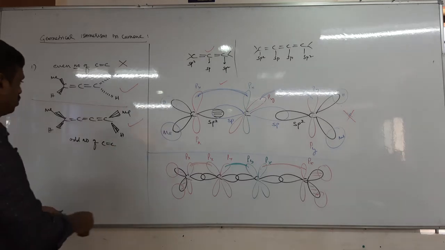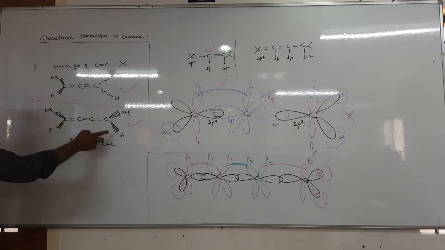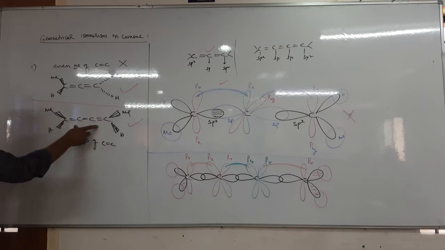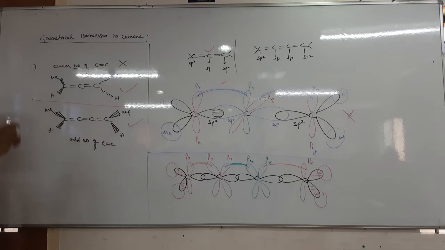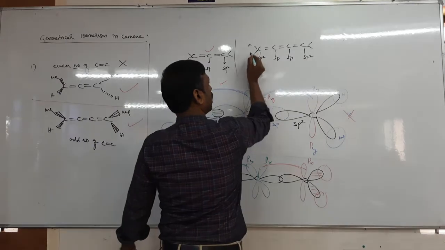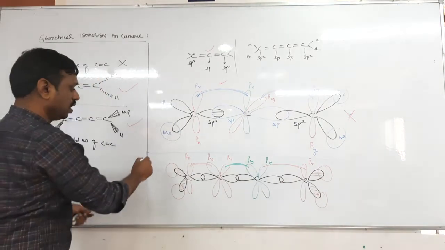Okay, so see here, a condition is there should be an odd number of double bonds, 1, 2, 3, and not only that condition, there should be an odd number of double bonds and each terminal carbon atom should be attached to two different groups, like H, methyl and methyl, H. It should be two different groups, AB or ABCD. That is the common condition, no? So there should be an odd number of double bonds and the two terminal carbons should be attached to two different groups. Okay, take this and this also, like AB, it is CD, and take this.